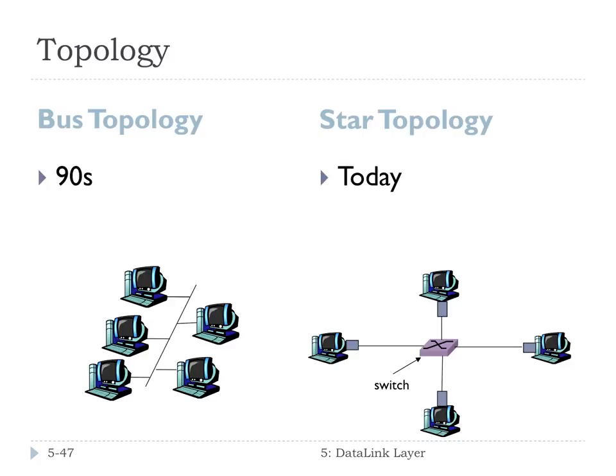Originally, this was a very bus-centered topology. By bus, I mean there was one wire — the one medium through which all computers communicated — which means if two people are talking on the bus, on the wire, at the same time, what happens? Collision. That's noise and you can't hear it. They're on the same collision domain, so that's one domain. If multiple people are talking at the same time, that's garbage.